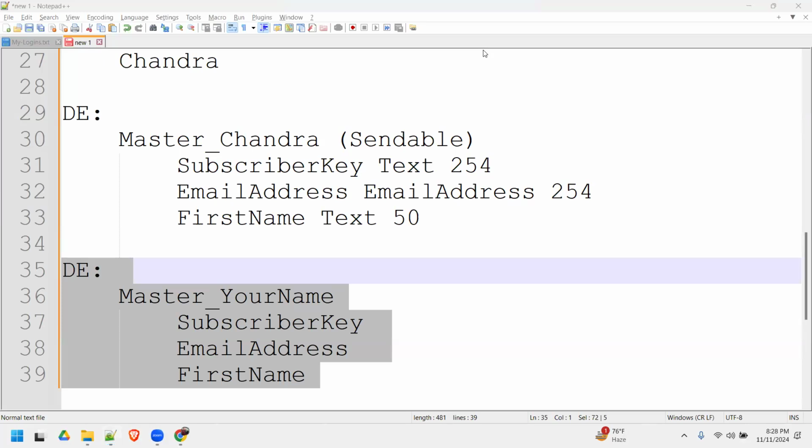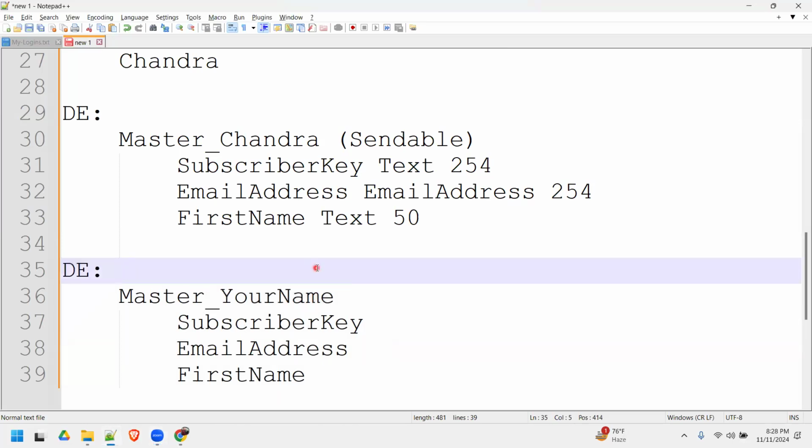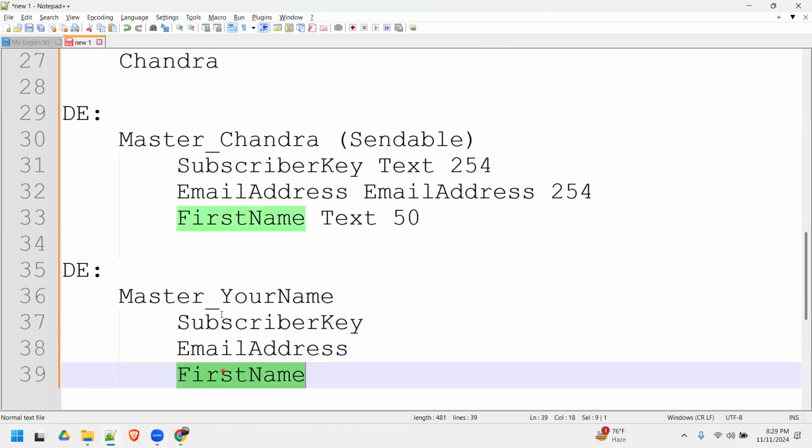Ensure that you are creating this data extension first. Anyone who is watching this video later, if your logins have not yet been created, ensure that you create this.